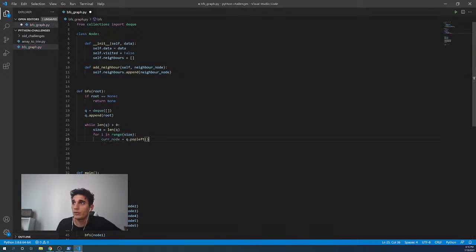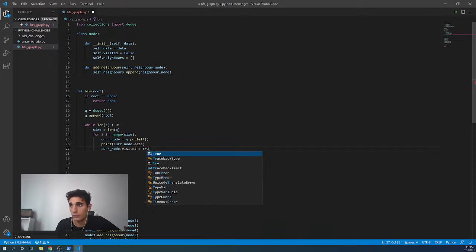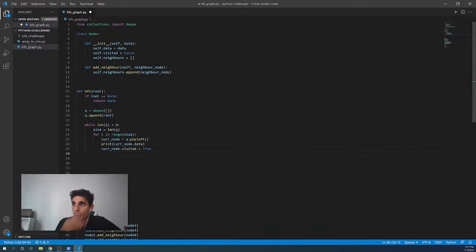So the current node, usually what we are going to do here, we are going to print, I think what makes sense here, be anything, current node.data, and we are gonna set the flag visited to true. So once we have done this, we have to check for all the neighbors of this node and check if we can add them to the queue.